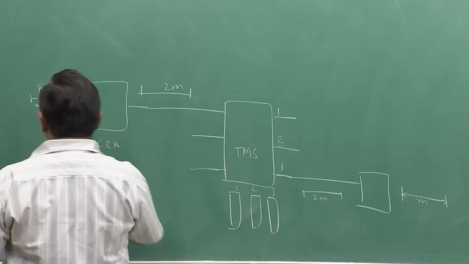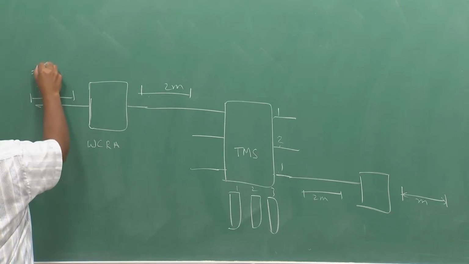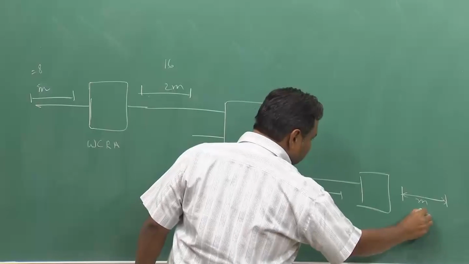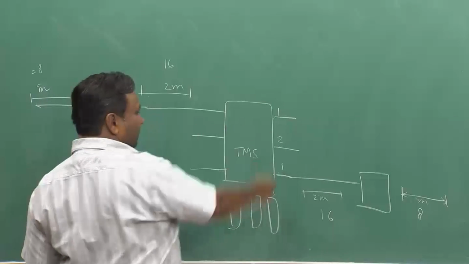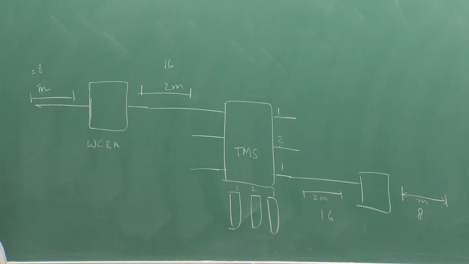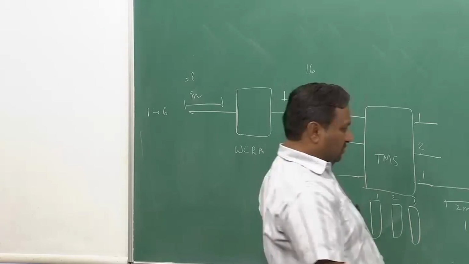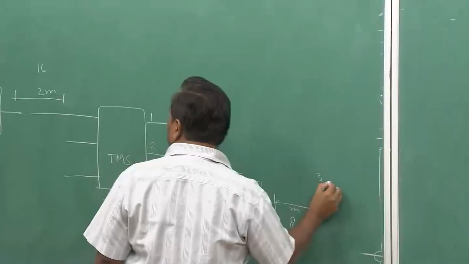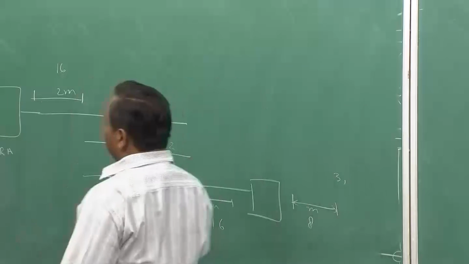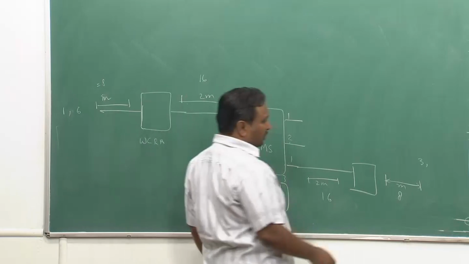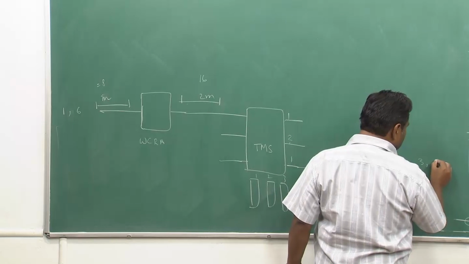So, for example, say m is equal to 8. So, this will be 16, this will be 16, this will be 8 and this is 3 by 3. And you want to, for example, take input number 1, slot number 6, and map it to output number 3. I will put a comma here. So, input number 1, slot 6 goes to output number 3, slot number 5.